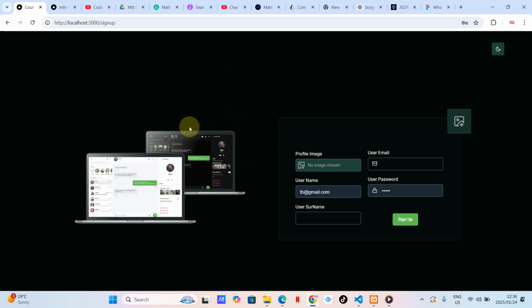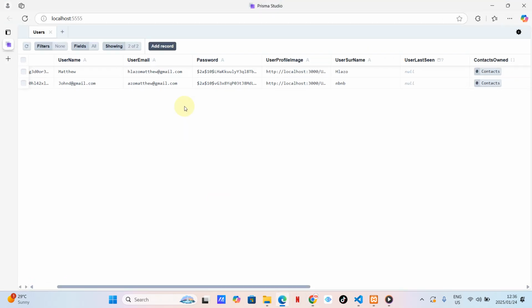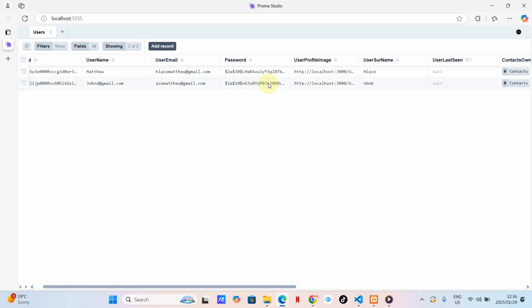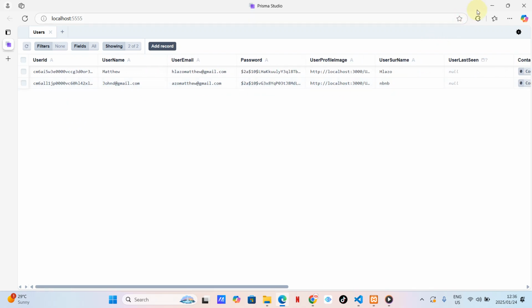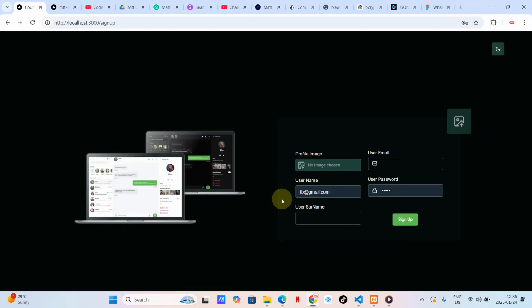Let's continue with our WhatsApp clone. So we are able to register, and we have registered at least, I think, 2 or 3 users. Let's just double check. We have registered 2 users. Everything is working well. But at the moment, we don't reroute to a different page after you have successfully registered. Okay, so what will that page be?